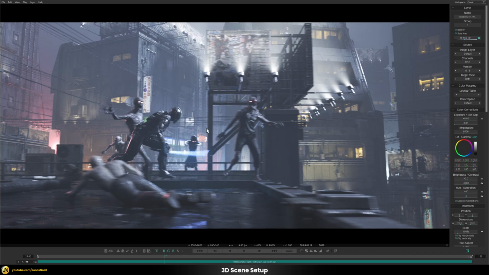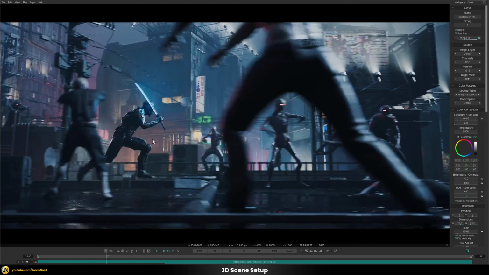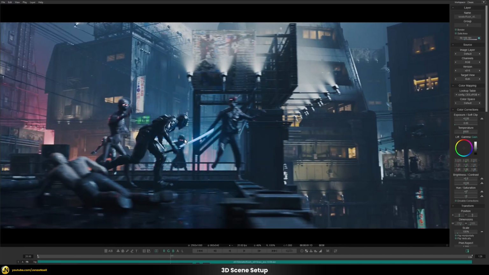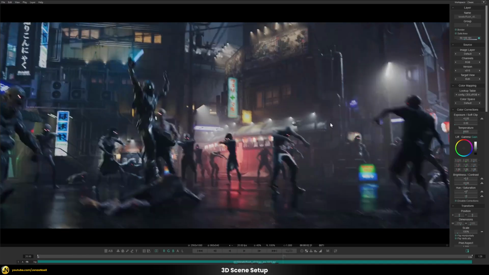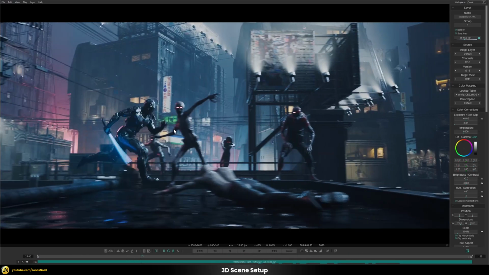So just to make sure that all of the different render layers are saved correctly in the EXR file. You also notice that the colors here look quite different. That's because we don't have the appropriate lookup table loaded in the player to make the ACEScg images appear correctly on our monitor. And this we can do here in the lookup table tab. So once I loaded the correct lookup table for my ACEScg rendering, this also appears correctly on my monitor.